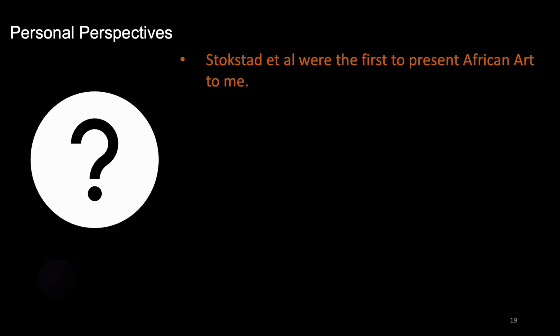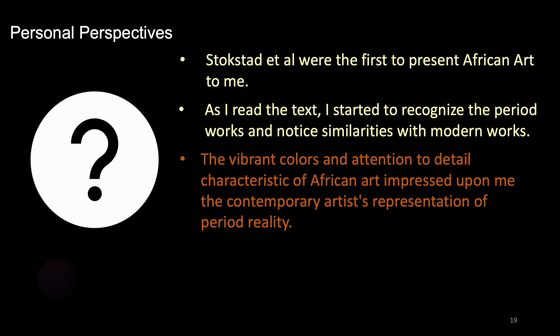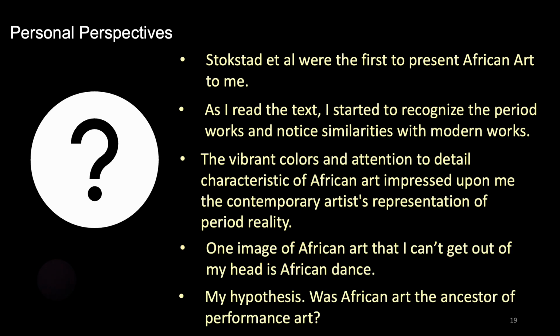Why did I select African art for this assignment? Our authors, Stokstad and Cothren, were the first to present African art to me. As I read the text, I started to recognize the period works and notice similarities with modern works. The vibrant colors and attention to detail characteristic of African art impressed upon me the contemporary artists' representation of their period's reality. One image of African art that I can't get out of my head is African dance. My hypothesis was African art the ancestor to performance art.